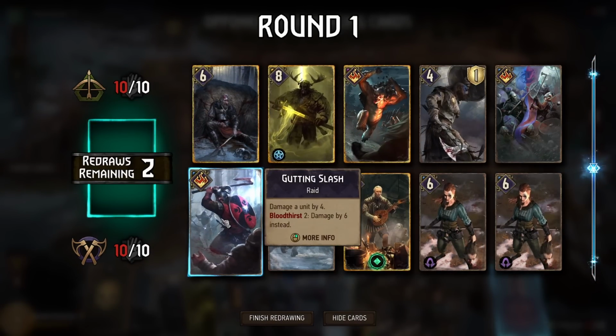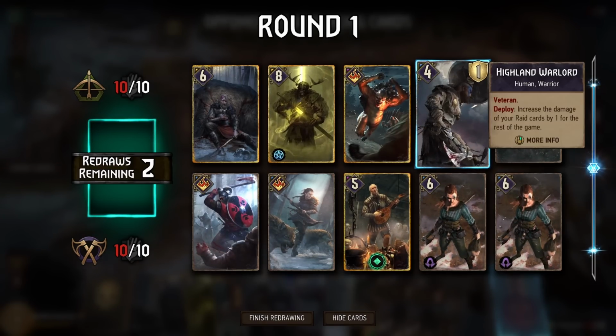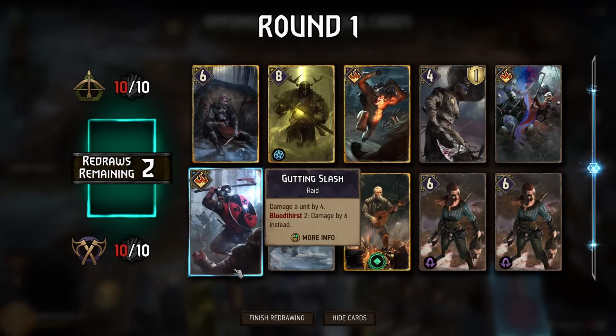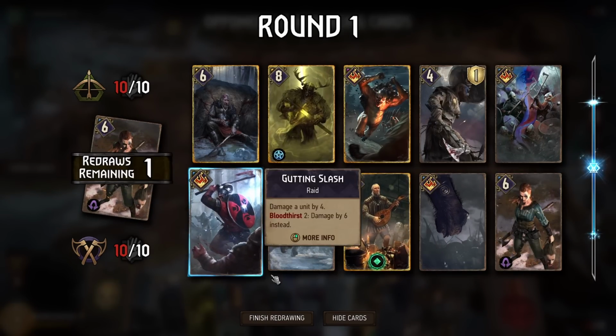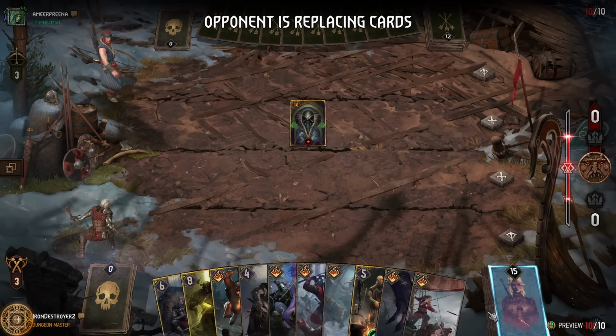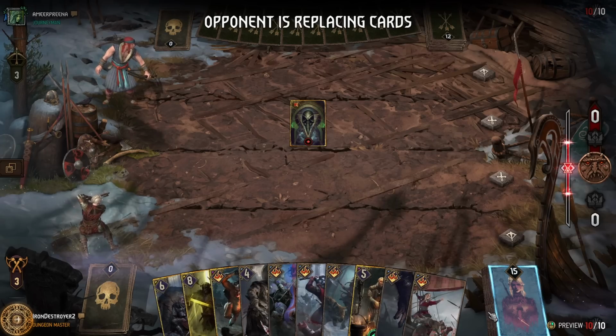Going second. We do have these, which is good. We would like to draw our abortages early. We do have a Warlord, which is good. Savageries, these are all good. We still want to draw. Well, now we got the abortage after we put our Pirate back. That's fine.